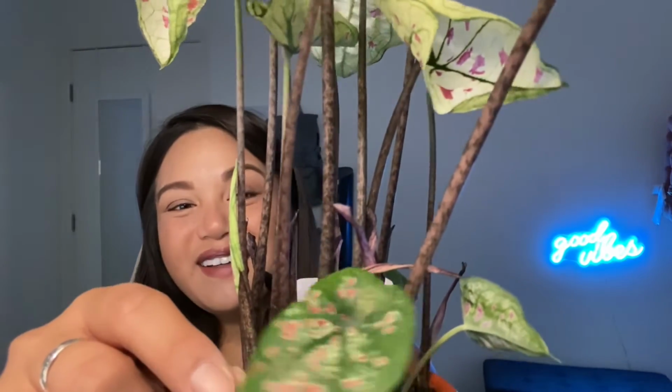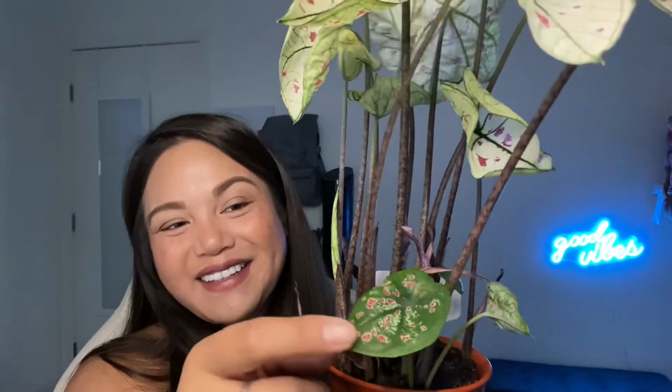And then I was like, okay, that's really cool. It's finally sprouting. And I was like, yes. But I was kind of bummed because I was like, wait, what the heck? That's not what I wanted. I was expecting this, you know? So it wasn't until these other ones started growing.